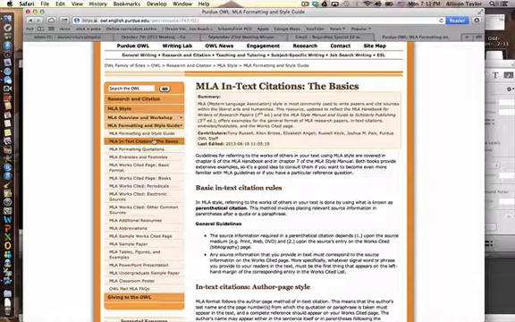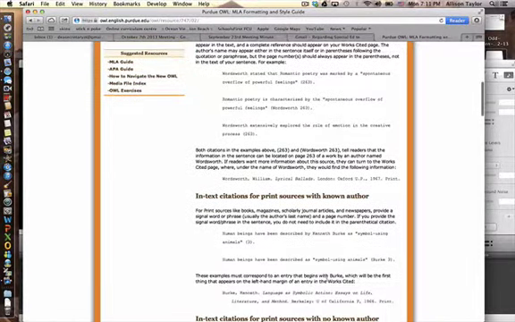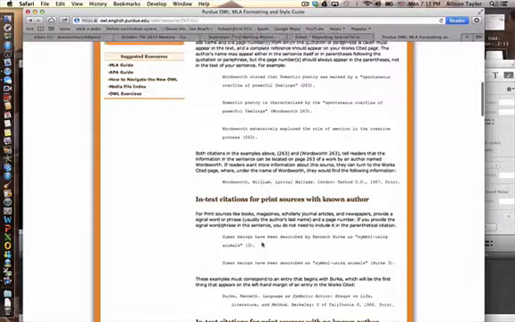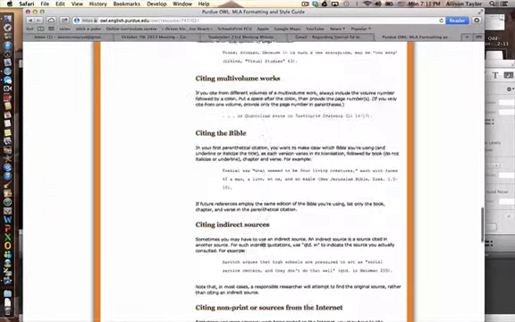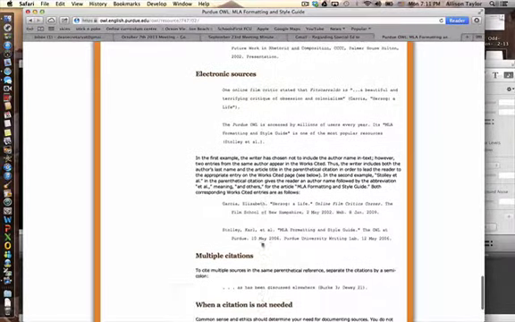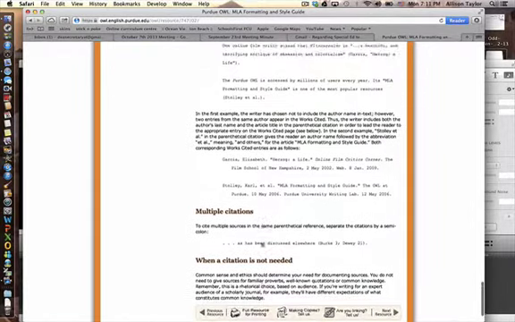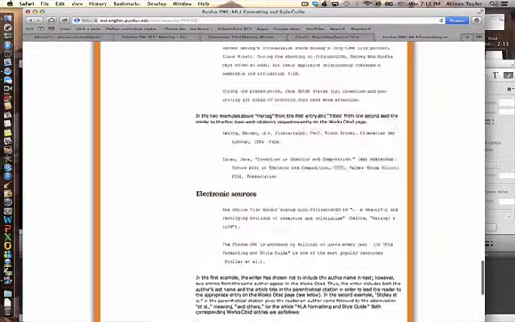This has to do with how you cite it in terms of after you have formatted the quotations. And on the page, there's quite a bit of information. It even says when a citation is not necessary.